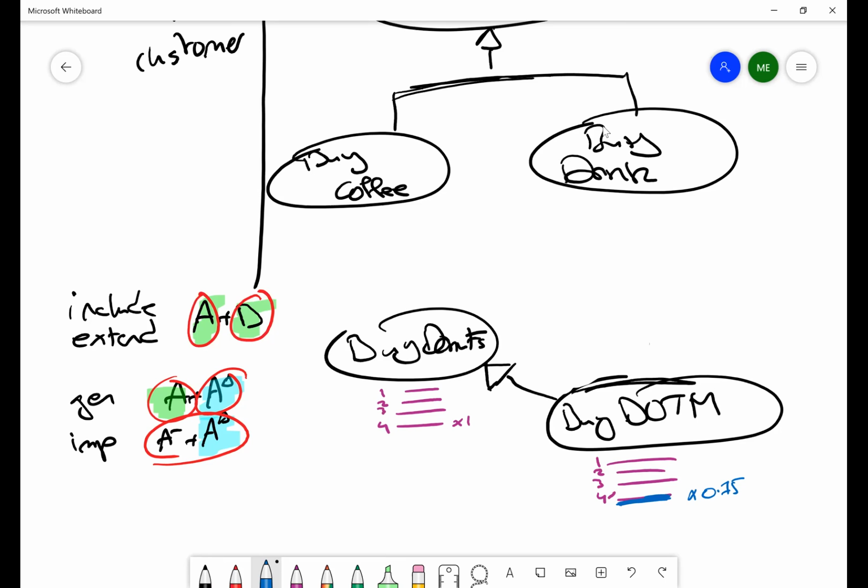Now, having said so, there's a different way I can actually still use the extend relationship. I'll be rather impressed if you guys can get this right. There's another way I can do this: two relationships, two use cases, not the same exact use case. I would have to change the use cases, but in this way, I would need to use the extend relationship. Can anybody figure out how we can do that?